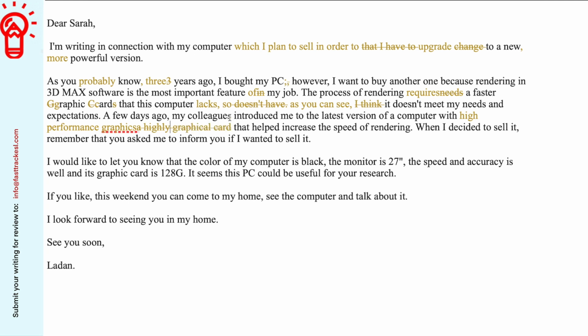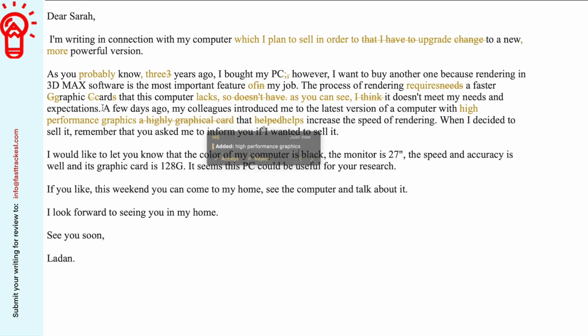Let's read it again. A few days ago, my colleagues introduced me to the latest version of a computer with high performance graphics that helped increase the speed of rendering. Now, why helped? Is this something that happened in the past, or is it something that happens all the time? The high performance graphics generally helps increase the speed of rendering. Let's read it one more time. A few days ago, my colleagues introduced me to the latest version of a computer with high performance graphics that helps increase the speed of rendering.